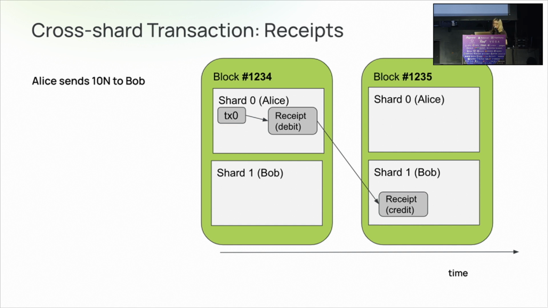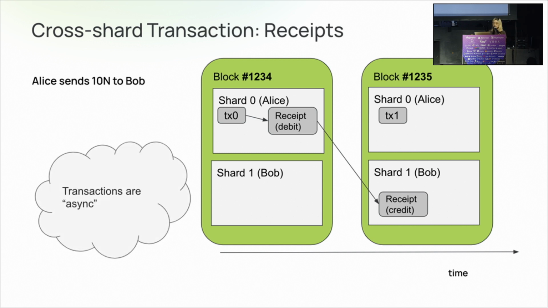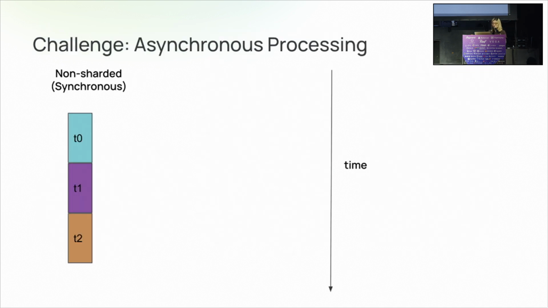And second, in theory and in practice, there could be another transaction that comes in, also included as part of the second block, and it also changes Alice's account state. And this will actually happen even before the first transaction is completely finished. So in other words, this transaction is actually processed asynchronously at NEAR. In a non-sharded blockchain, transactions are processed sequentially, one at a time. The next transaction won't start before the previous one is finished.